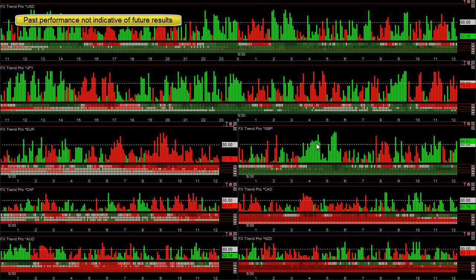Pound has continued to be strong like it was yesterday. 3:30 right here is one of the strongest. The daily, weekly, monthly is up. And anytime you find a currency that is very strong on multiple time frames, it's very likely not only to continue in that direction, but to continue in that direction for more than just 30 minutes. As you can see here, you had about 2.5 hours of upward strength.